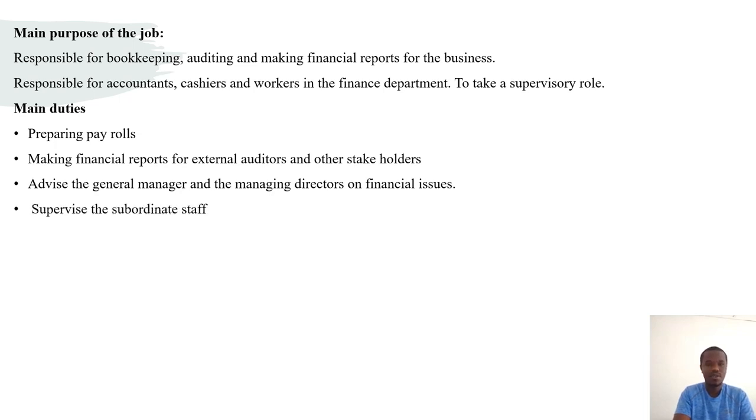Okay, so supervise the subordinate staff. We can talk about cashiers and workers in the finance department. The other one is that you are responsible for advising staff when queries arise, in case there's something that this financial manager needs to clarify. So it is also a duty, in case there are some questions from the rest of the staff about this finance department, you must be there to answer that.